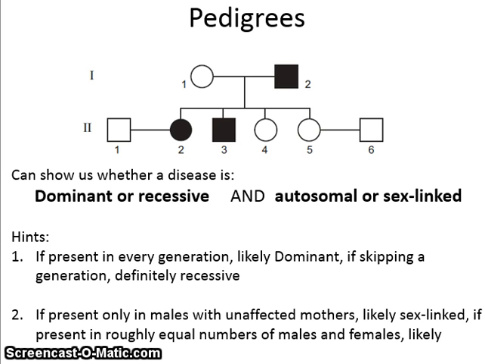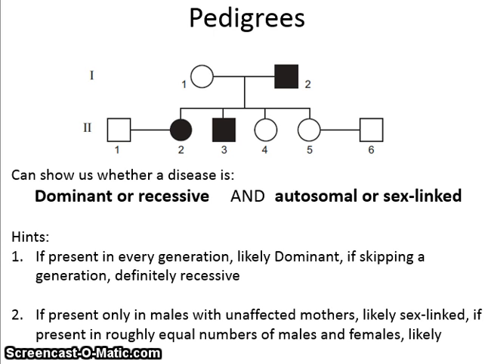If the disorder, which is coded for by the coloured in black individuals, is present in every generation, it's most likely that the disorder is dominant. If you see a situation where there is an affected individual in generation 1, but they have children who do not have the disorder, and then in the third generation the disorder comes back, then it's guaranteed to be recessive. Because with a dominant disorder, by its very nature, you only need one allele to show the disorder, so it cannot skip a generation. So if you see a pedigree where a generation has been skipped, it's guaranteed to be recessive.